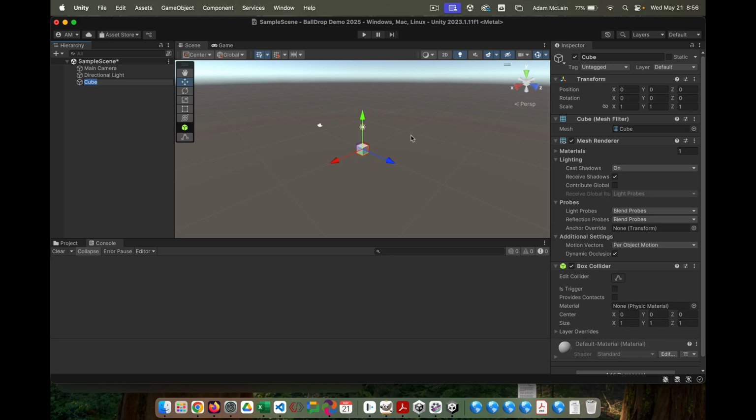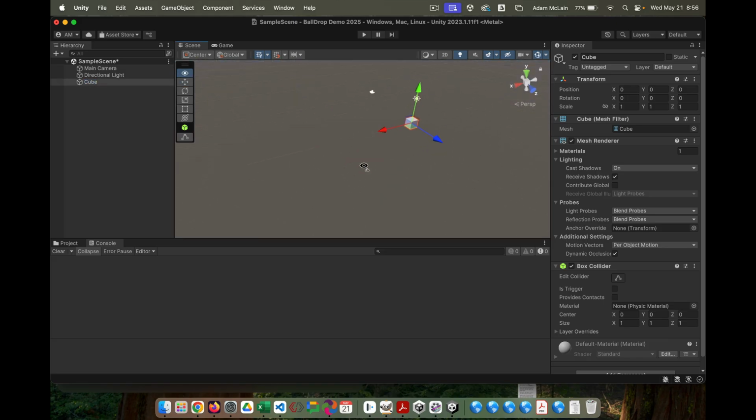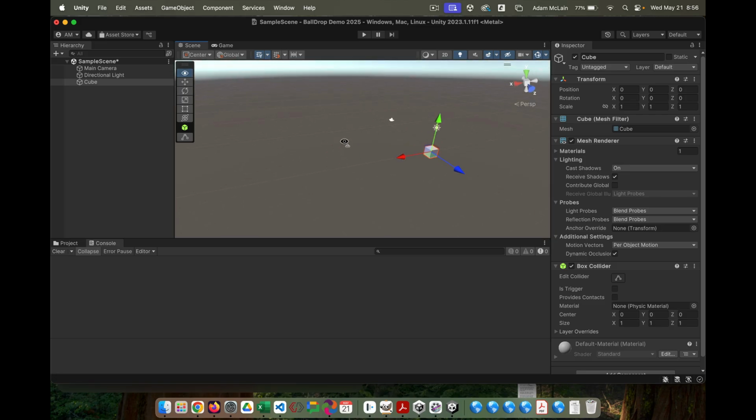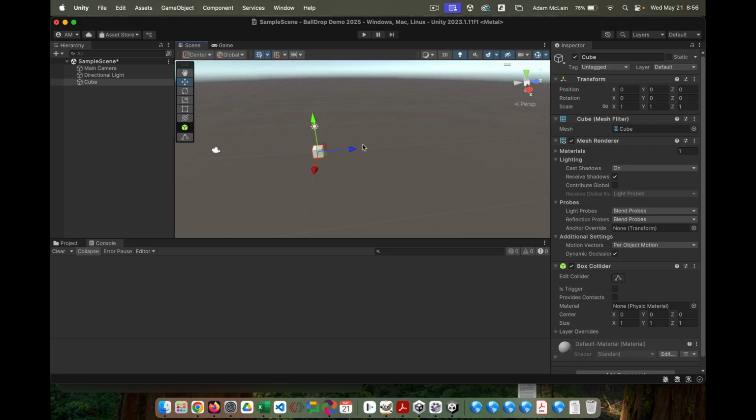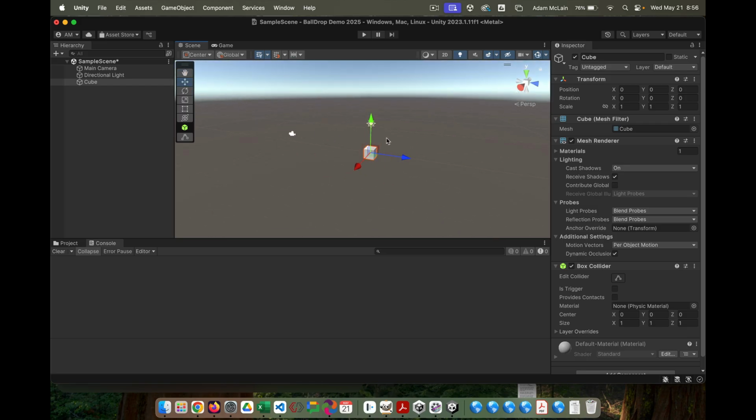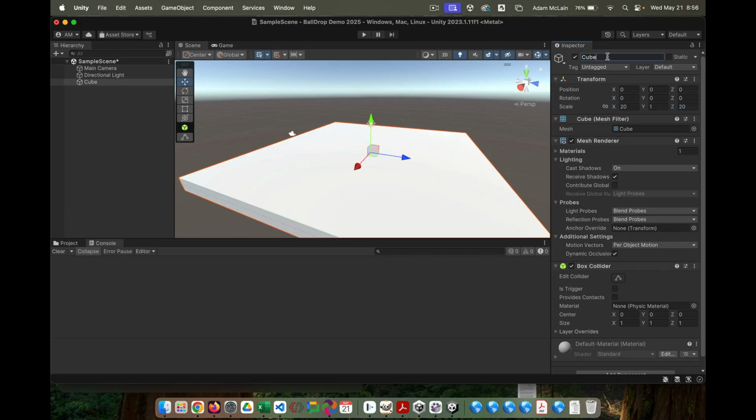If you hold the right mouse button and move around, that orbits your view. If you hold the middle mouse button, that's the scroll wheel, just push it down and move the mouse around and you'll pan your view. You definitely want to do that a lot working in a 3D environment like this. And so I'm going to make that cube 20 on the X and 20 on the Z, and I'm going to go ahead and rename it to ground.